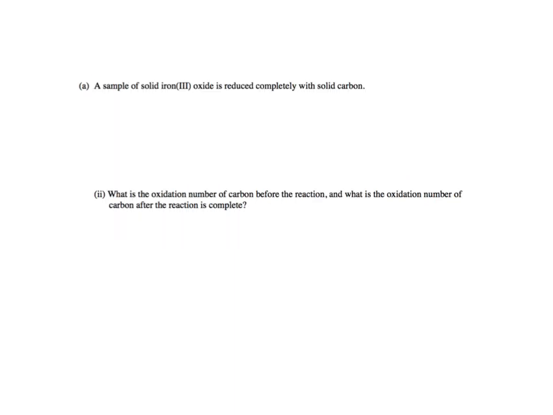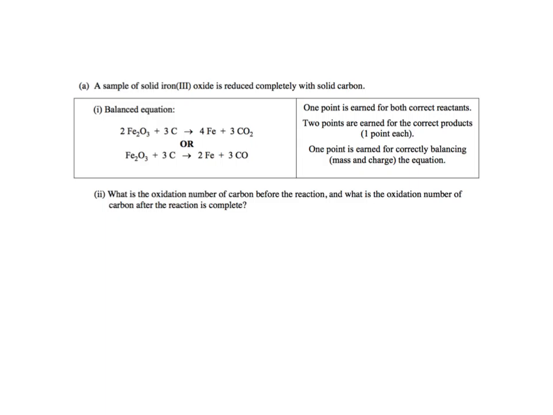I think you might find this one hard. Students normally find these kinds of questions difficult, but the idea here is that the carbon is going to take the place of the iron. And when that happens, you end up with, I think this is probably the more straightforward equation. So the carbon takes the place of the iron, and you get CO2 and iron. So it's kind of a single replacement reaction.